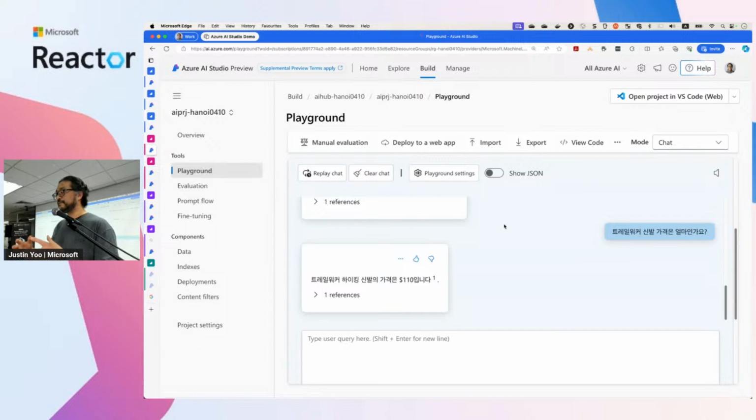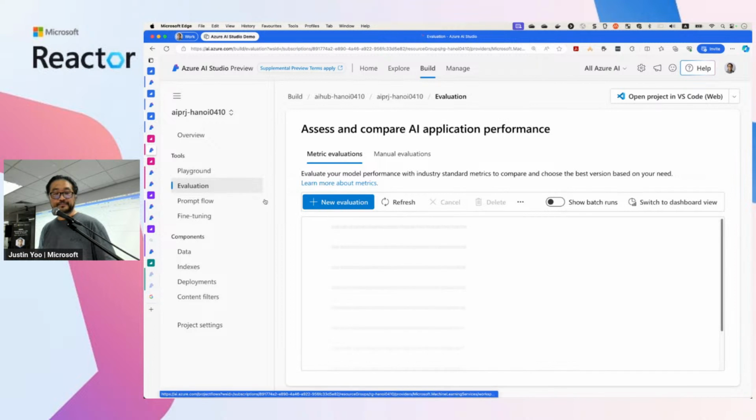If we have a data set with some misleading or potentially harmful information, how can we make sure we filter out these kinds of things? In this case, we can use evaluation, right?